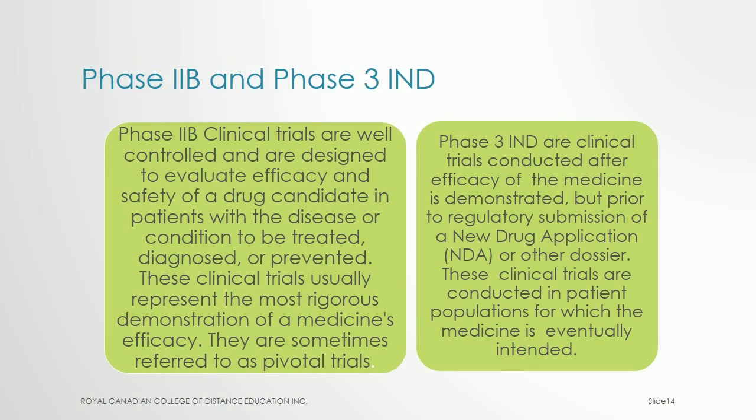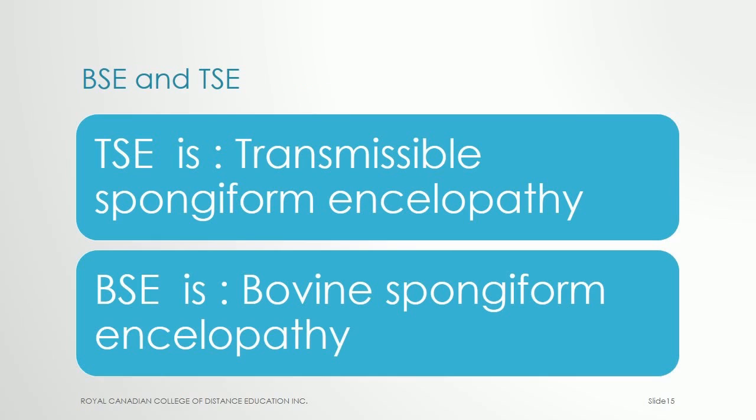Phase 3 IND are clinical trials conducted after efficacy of the medicine is demonstrated, but prior to regulatory submission of a new drug application (NDA) or other dossier. These clinical trials are conducted in patient populations for which the medicine is eventually intended. BSE and TSE. TSE is transmissible spongiform encephalopathy. BSE is bovine spongiform encephalopathy.